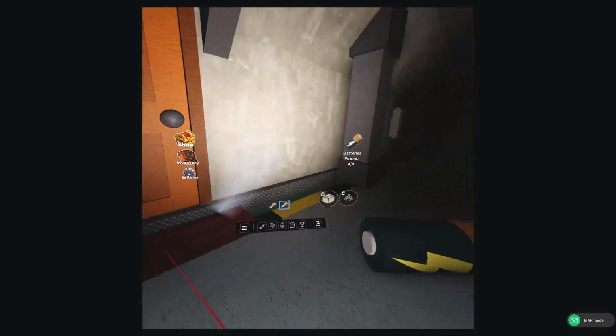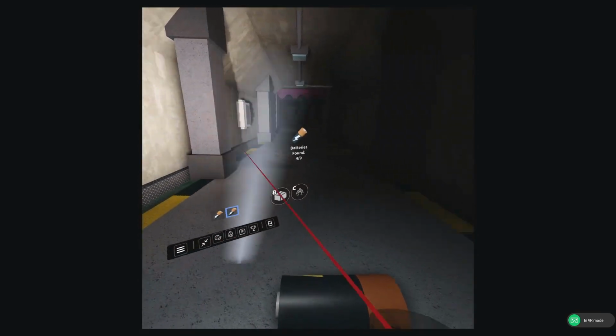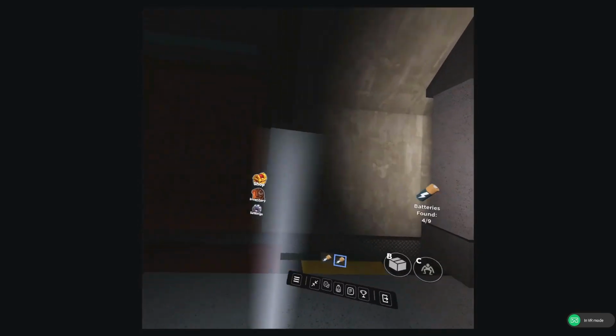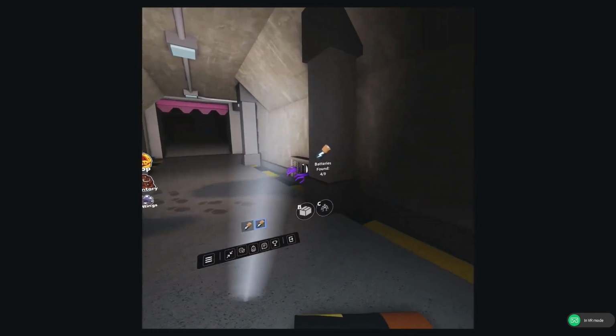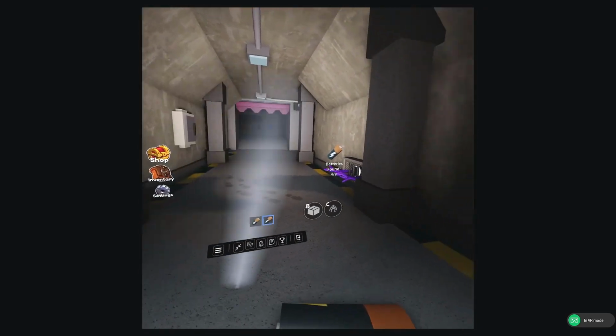And purple apples down here. Just in case. Okay. Just three more batteries left to find. That's all good. And they could all just be over here. Just three more batteries. It's not that hard.